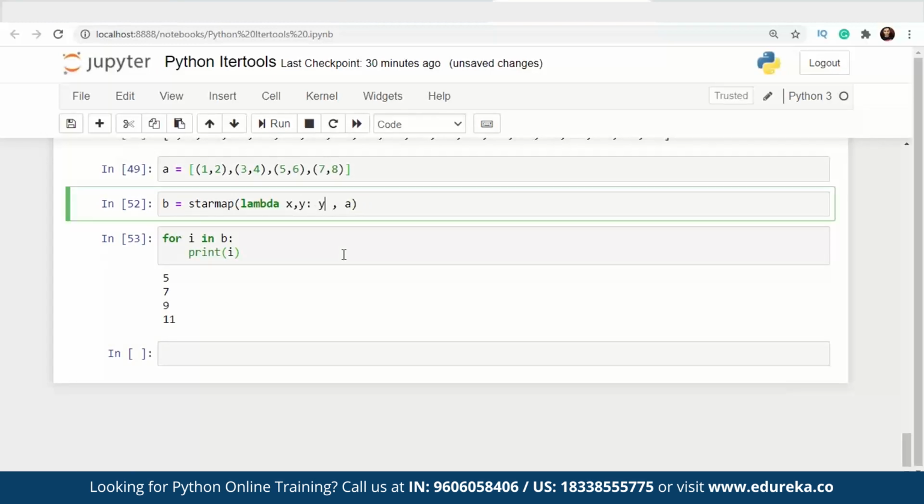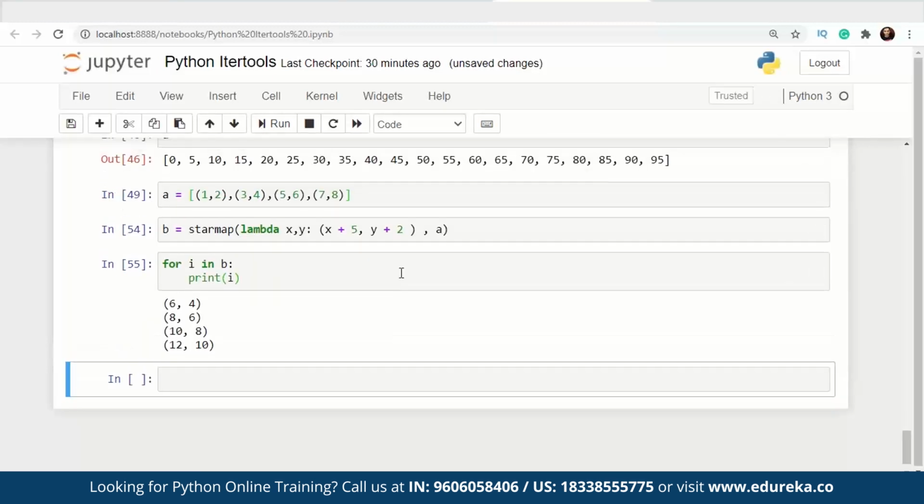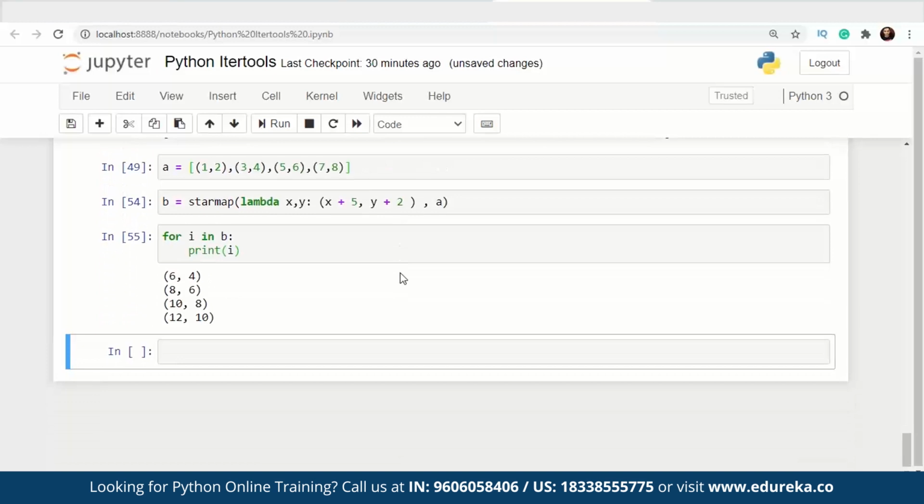Or I can have a value like x plus 5 and y plus 2. So this is how you can use starmap, guys. It's quite easy, and you don't have to think much. You just have to think of the function that you want to use with starmap, and that's about it. So let's take a look at the next function that we have, which is takewhile.